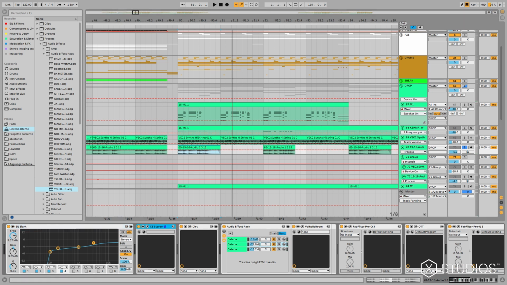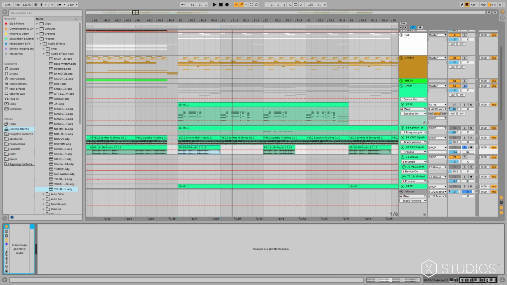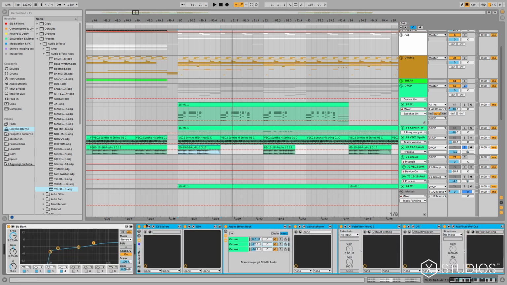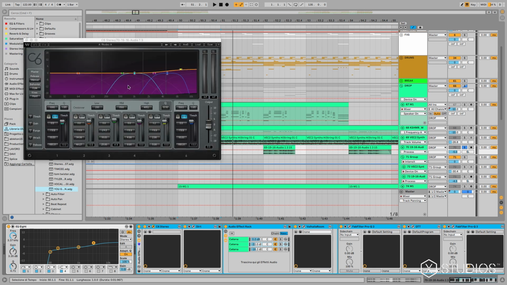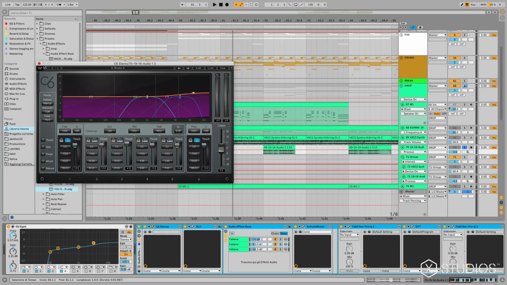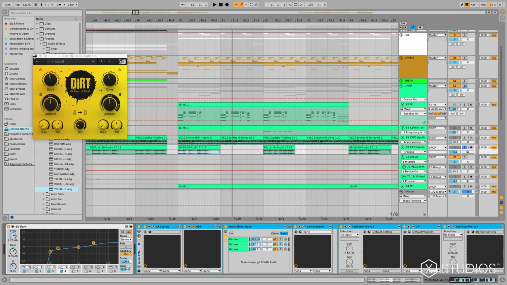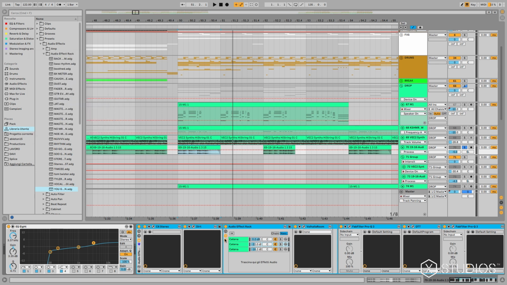Okay, you have to know that in this piano there are a lot of effects that I've used here and I want to show you one by one because it's a tricky one. The first is the C6 stereo from Waves. It's basically a compressor of the piano with the high frequencies enhanced a little bit. Then I use the Dirt, that is a distortion plugin that I used the most for the leads, and I thought it would be cool to add some distortion on the piano to give it the vintage effect.